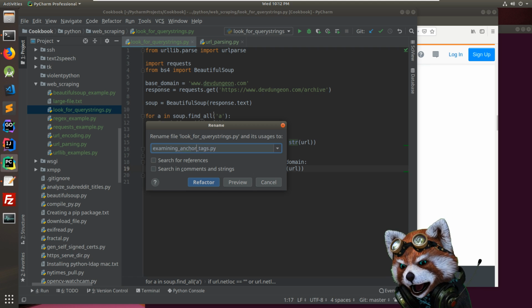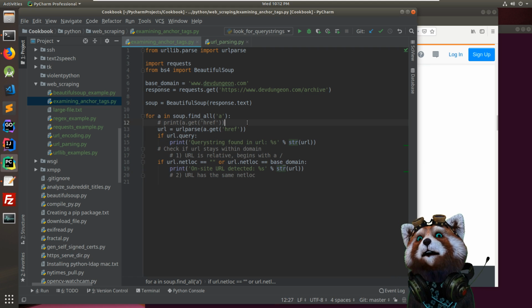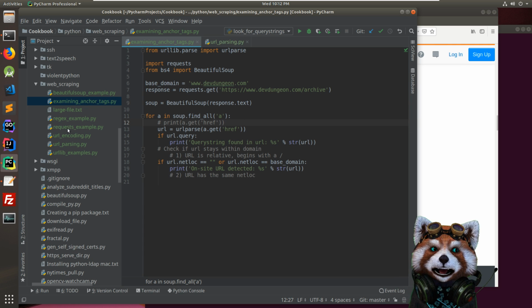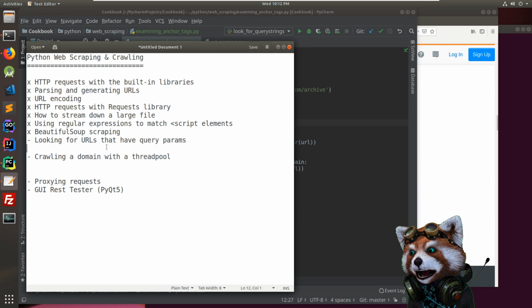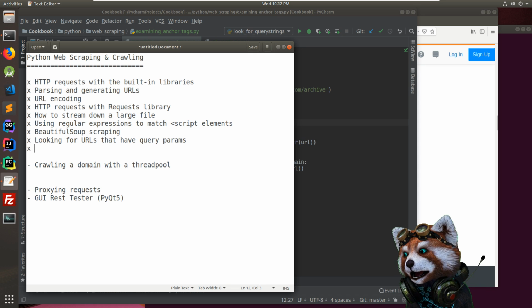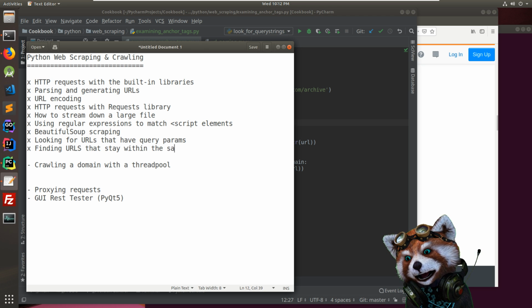We'll say anchor tags. Okay, so that's how you examine the links. And we also looked at finding URLs that stay within the same domain.